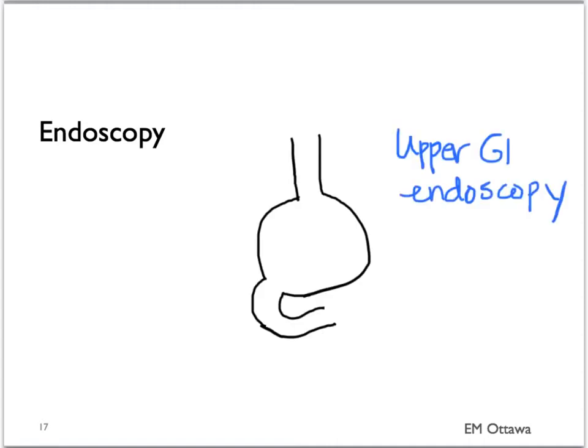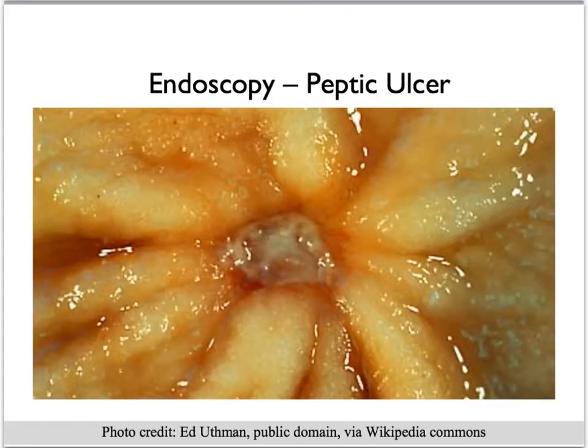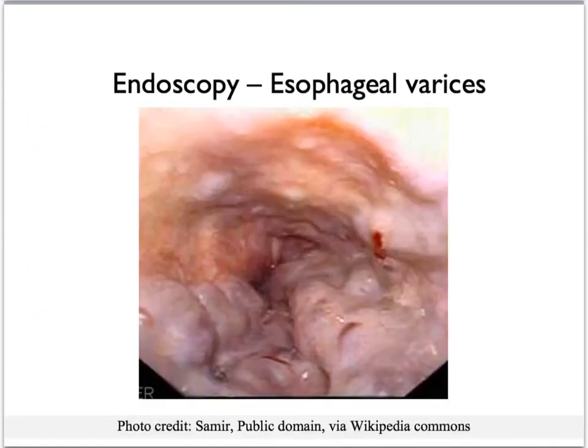inspection. The main tests we do on patients with GI bleed will be endoscopy. These are done by trained gastroenterologists. In upper GI endoscopy, we will be able to see what's bleeding in the stomach, the esophagus, and the first part of the duodenum. On endoscopy, this is what a peptic ulcer might look like. You can appreciate how, if it's bleeding actively, it might be very hard to see the base. On endoscopy, these are what esophageal varices would look like, these bulging blood vessels right at the GE junction.